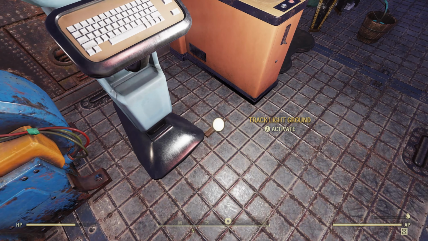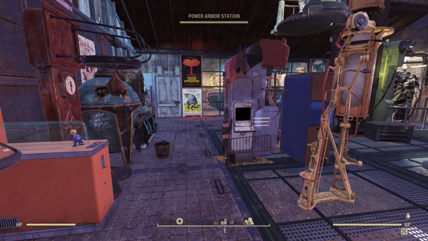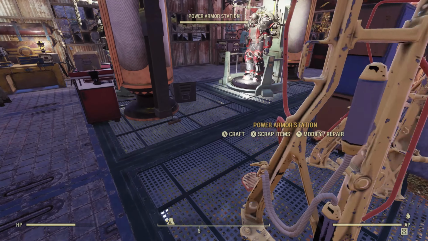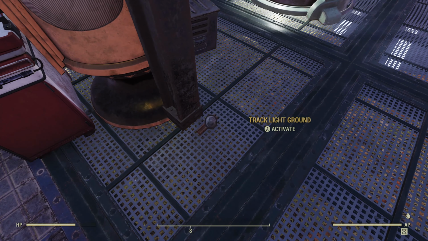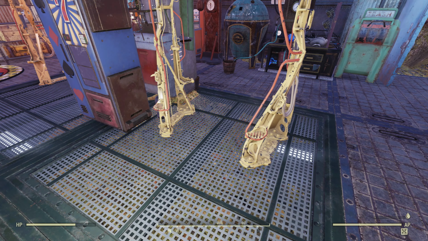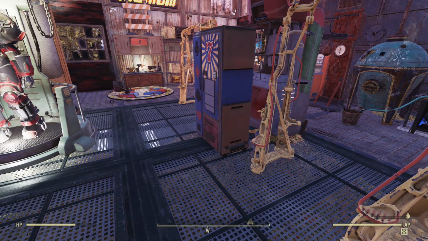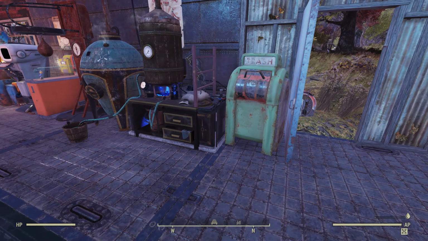You can't see when you're changing your power armor skin, so I always put track lighting or some sort of light that you can flip on yourself as the user, and it lights up the front of the power armor so you can actually see what the heck it looks like. And I have one in front of each power armor station, because these are all fully functional. I really like a functional camp for being out in the world.